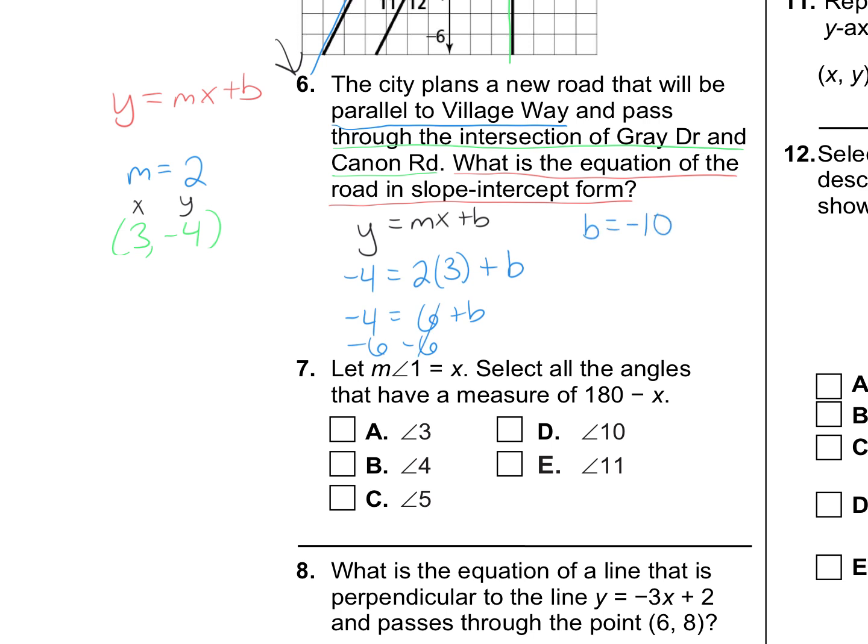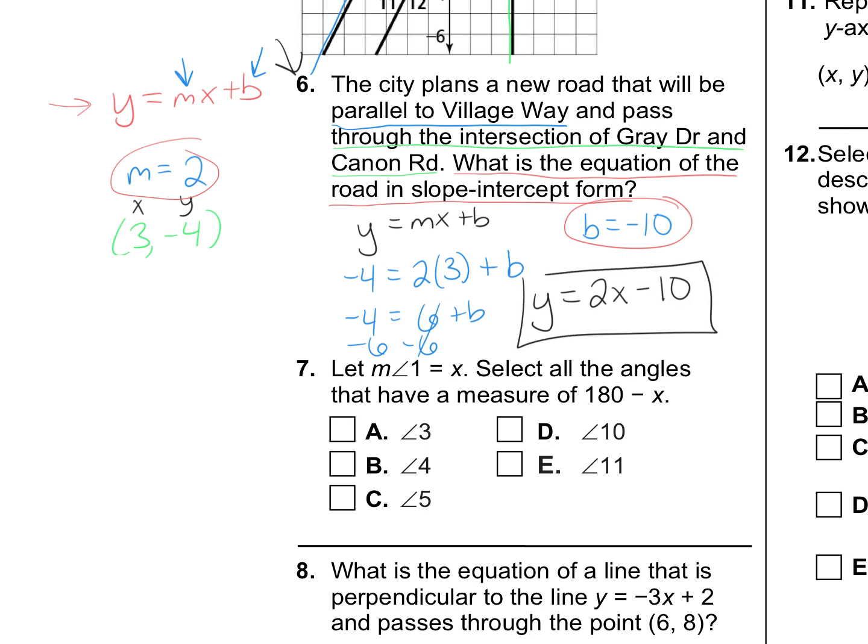A lot of times, this is where we get confused. Little brain farts happen here. We forget what we have to do next. All we have to do now is write our specific equation for what we're given. Okay? What are the two most important things when you're writing a slope-intercept form equation? The slope and the b. Okay? We have the slope and we have our b. So we just write our equation. Our equation is y equals slope 2x minus 10. That is our slope-intercept form equation.